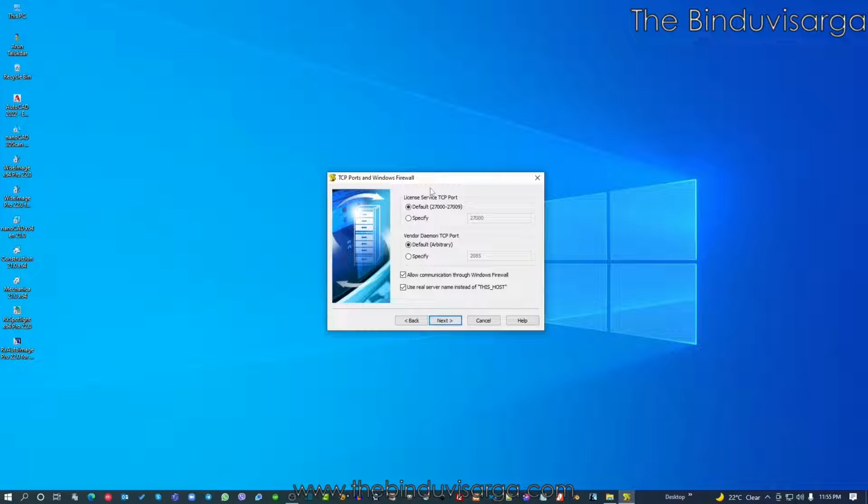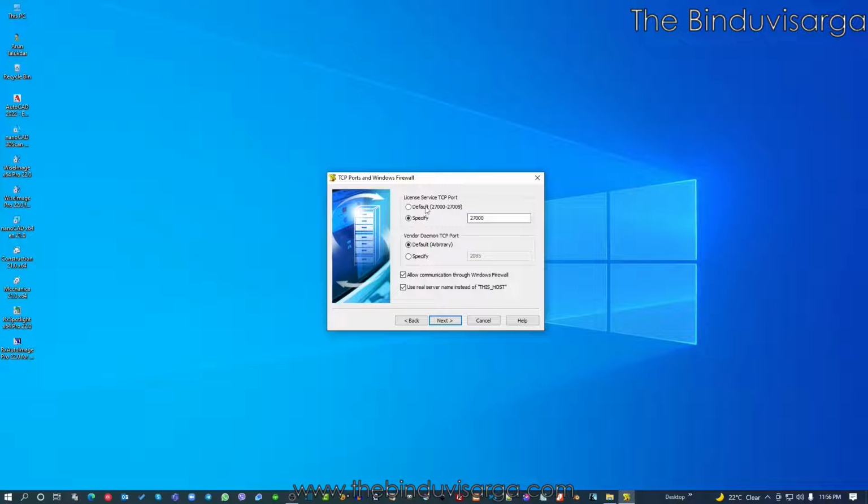Now I have options to select the port. The default ports, as you can see, are 27000 to 27009. For the vendor daemon, you can use the default port, but you have options. You can click on specify and use a custom port.